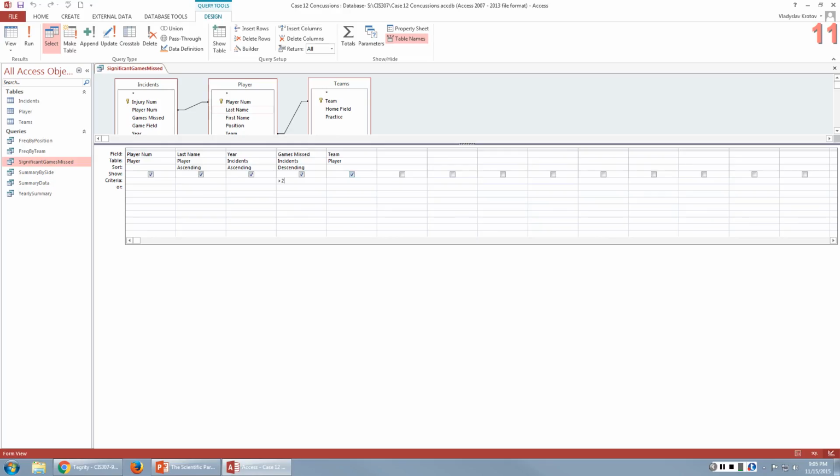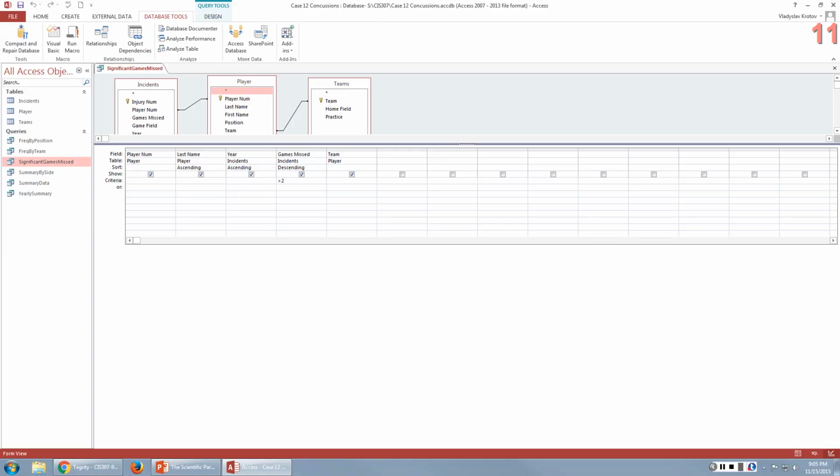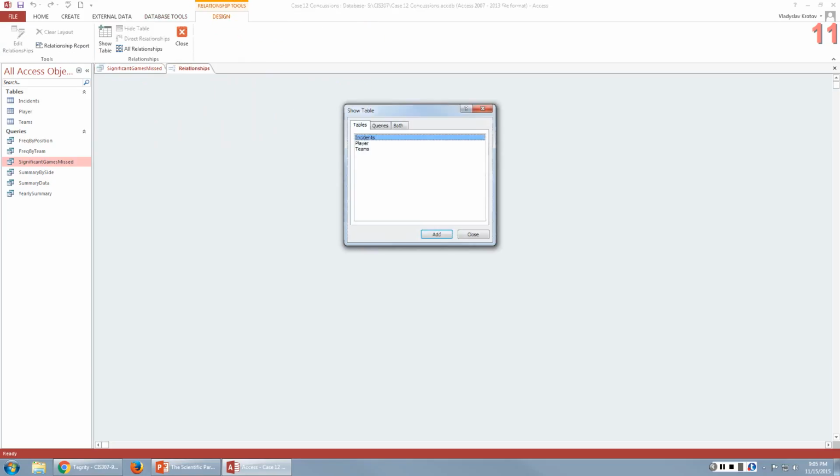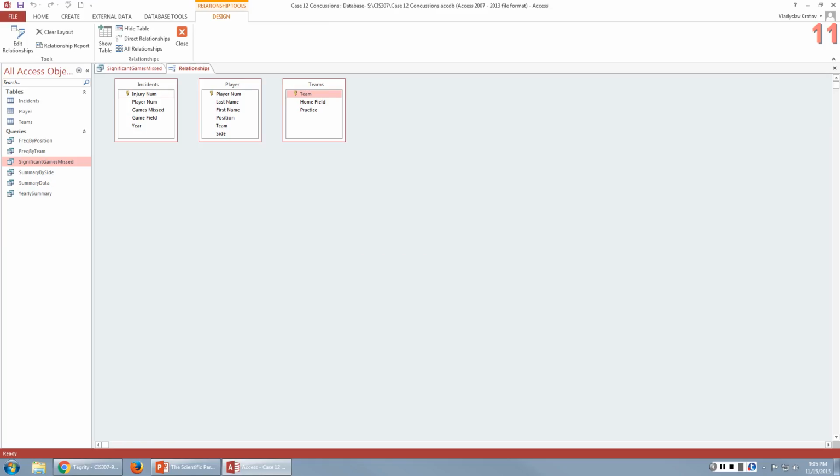Now of course you need to specify the relationships among tables. You need to specify the cardinality. If you forgot about doing that, then you go to database tools, relationships, and then you just display all 3 tables, and here you specify those relationships simply by dragging and dropping, right?